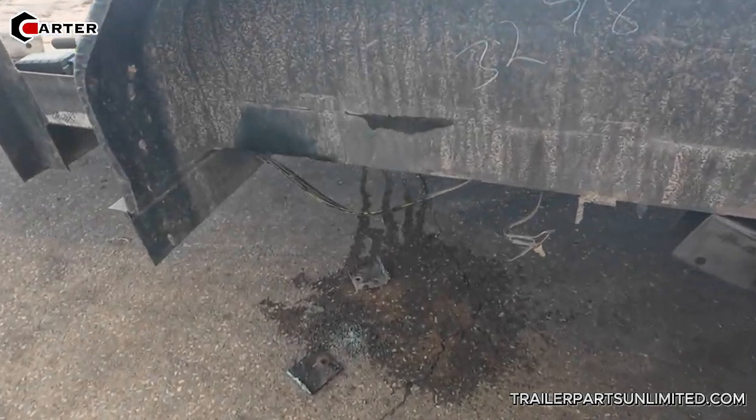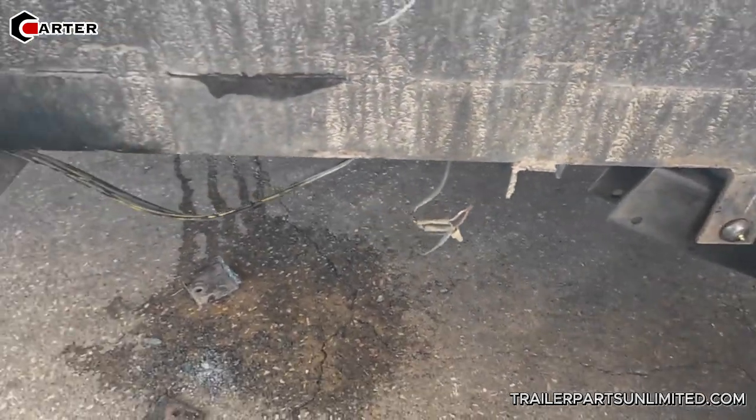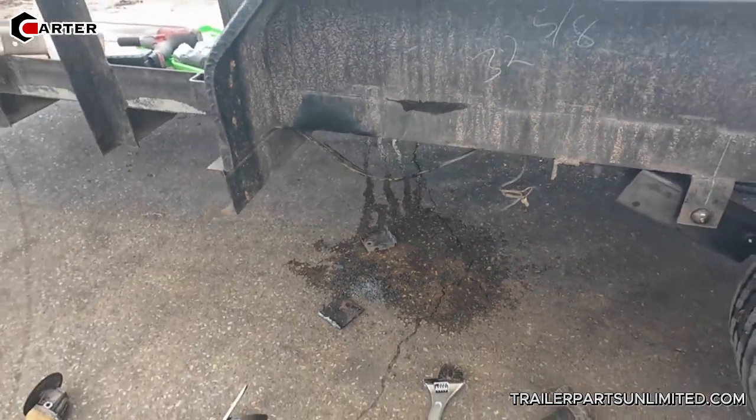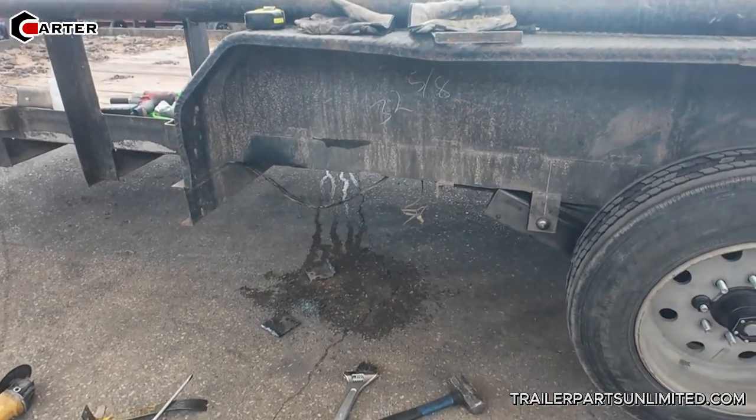So he cut off the front hanger and he's about to redo it and put it back on at the correct measurements so they won't have those problems anymore with the springs breaking. So yeah, stay tuned.